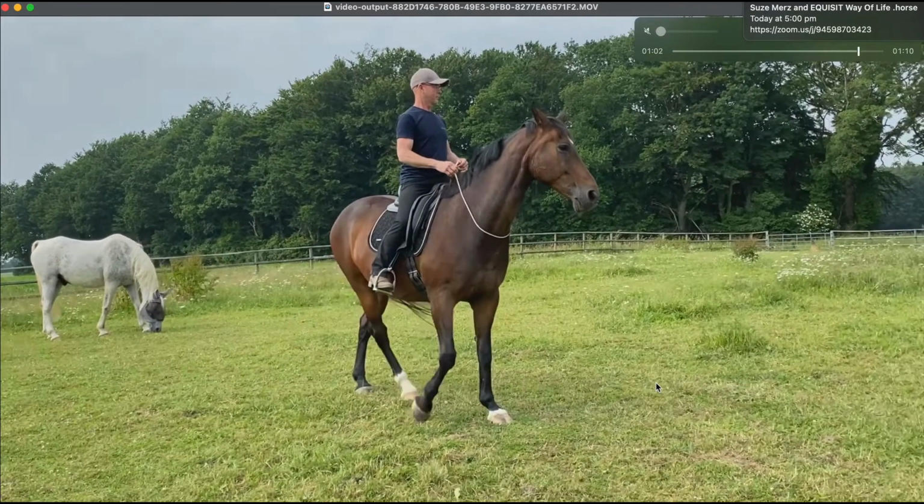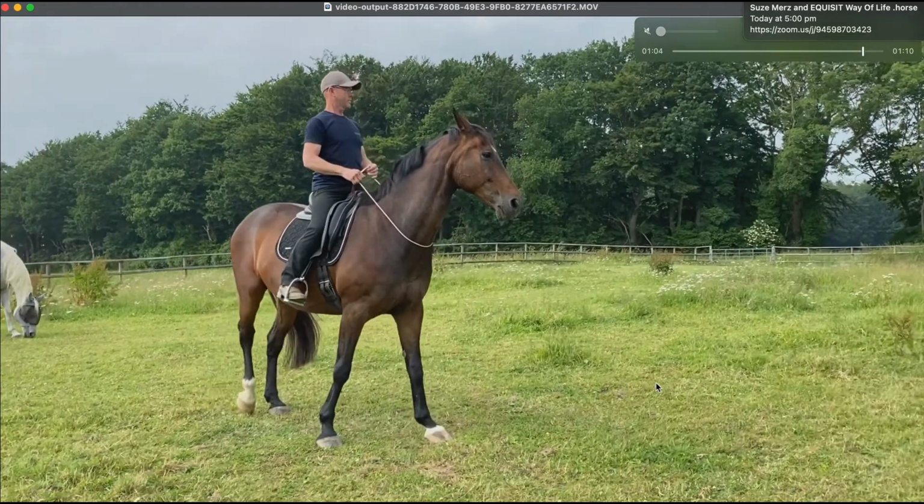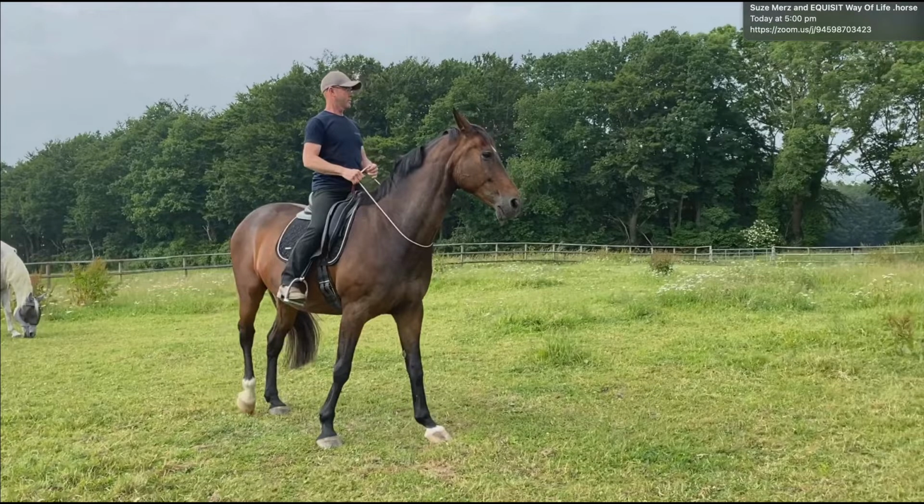Ludwig has an excellent bend to the left. And again, here it's not so much about which lateral movement we are in. It's more about that we want to make it really obvious and just open up your mind so that you can see and realize how effective the seat can be.